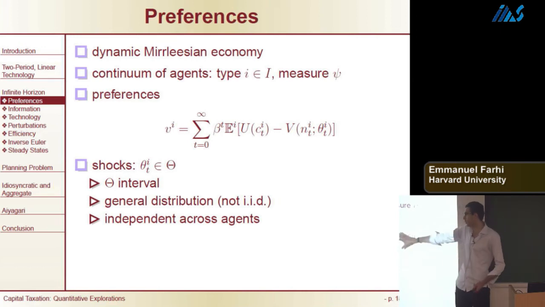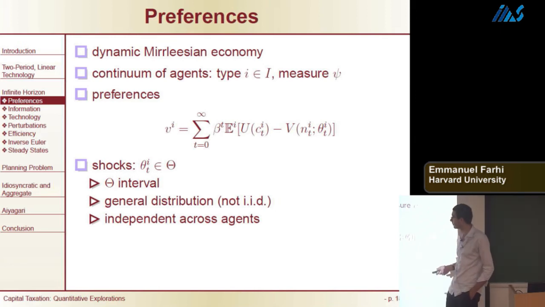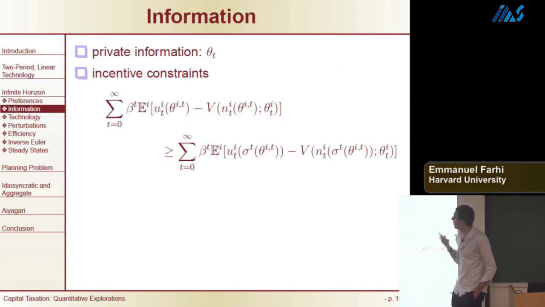But also, the focus today, and as I was saying, what's important for the inverse Euler equation is more about social insurance than about redistribution. Yes, you inherit different levels of wealth, and you might want to redistribute that. But I would frame it as a redistribution question, and the inverse Euler equation is much more about social insurance, meaning the kind of risk that you're going to be facing during your lifetime.